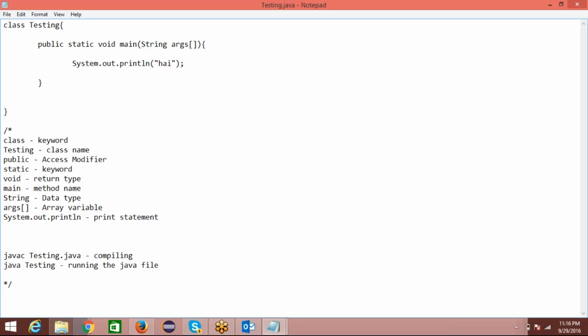When you compile the Java file, it converts your code into binary, that is, machine readable format. From there, when you execute the Java file, it will run. So for that reason we are compiling the Java file.